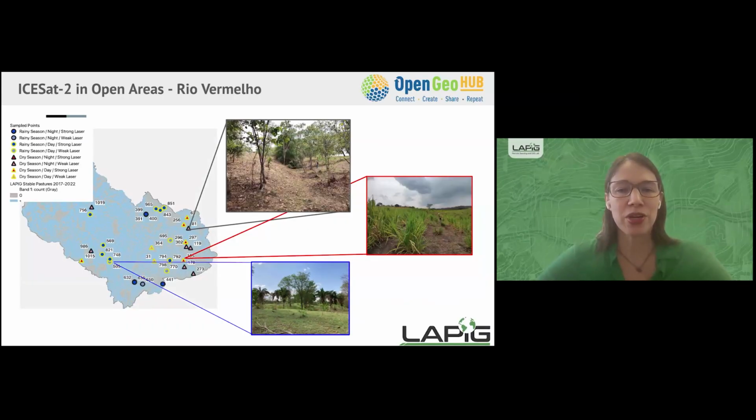Another reason for doing this, beyond questioning the extent to which the ICESat data was applicable to these more open ecosystems, was to ask to what extent it needed to be filtered. Previously published work shows that it's better to use points collected at nighttime or using the strong beam. ICESat has a slightly different setup in that it has strong and weak beams paired. The strong beam has approximately 4 times more energy than the weak beam. So this was something we looked at in the field data. We looked at the season of the overpass, whether it happened in the wet season or the dry season here in the Cerrado, whether it was collected by a strong beam or weak beam laser, and whether it was collected at day or night. Here you can see some images from the field work, and you can really see the variety of what these supposedly pastureland ecosystems capture.